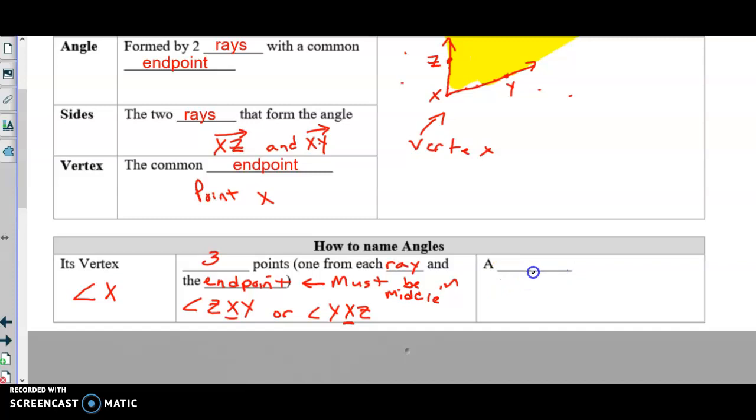The other way, which helps streamline things a little bit, is we can name an angle by a number. So you might have a picture of an angle in the textbook with maybe a 1 in there, and we could call this angle 1. If I draw the picture up here, put a little 2 on the inside of it, I could also call this one up here angle 2.